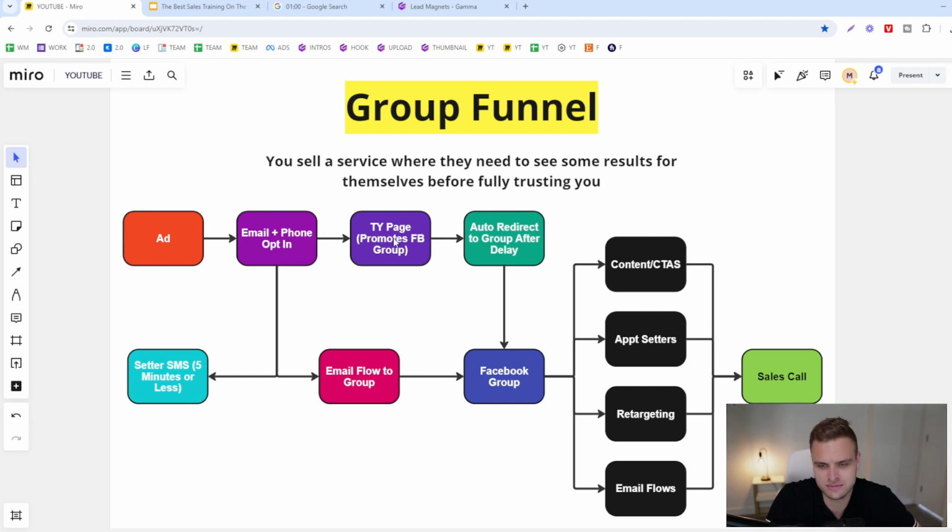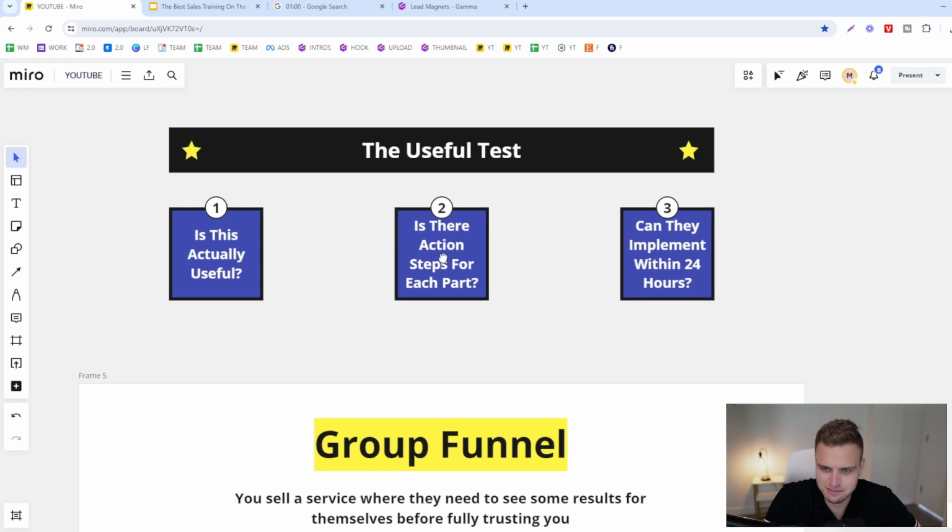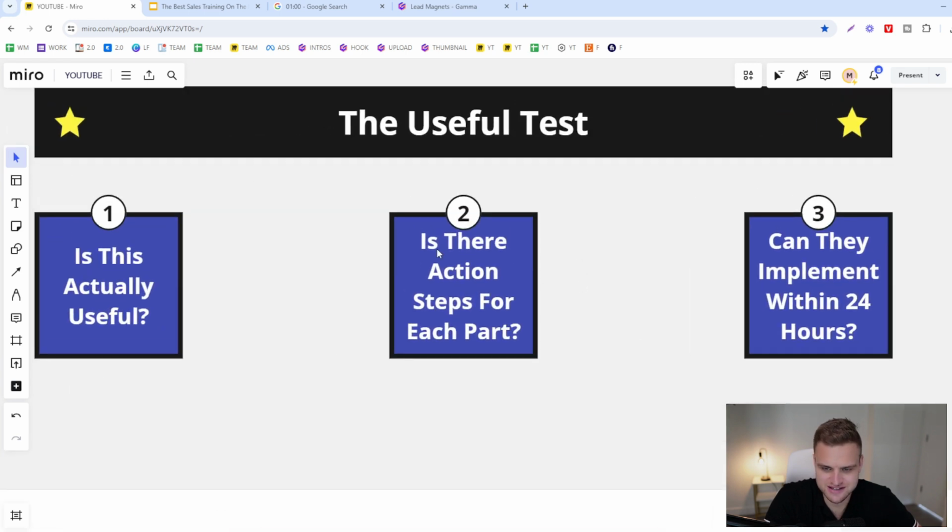The thank you page promotes the group, whether that's on Facebook or not. Get an email flow and an SMS flow to join the group. They're in the group. You're posting content, running retargeting ads, email flows, appointment setters, trying to book sales calls. This is how you do a group funnel, versus just telling them to do a group funnel without having something like this, which is going to be not as effective, let's just say.